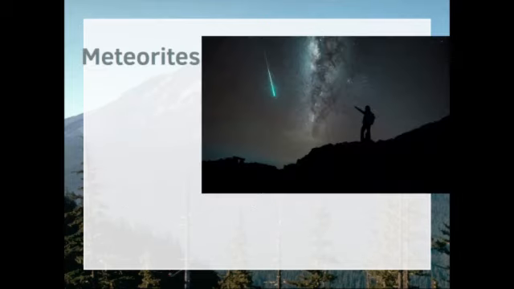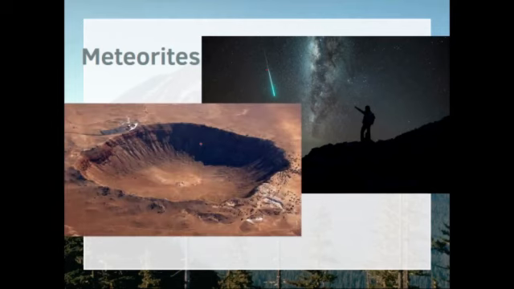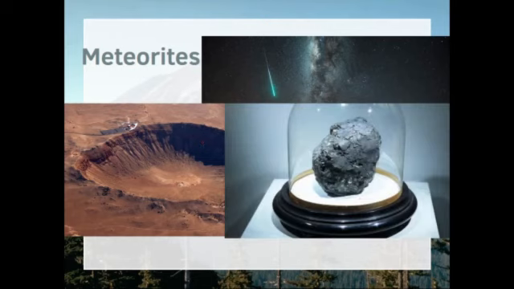And here are the meteorites. You'll find that it's falling from space like that, and then makes a big hole like that, and they take pieces of the meteorite and keep it safe here. Okay.